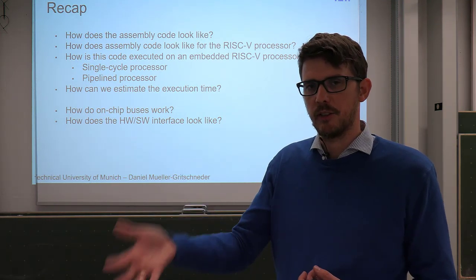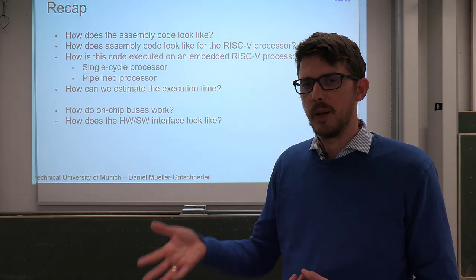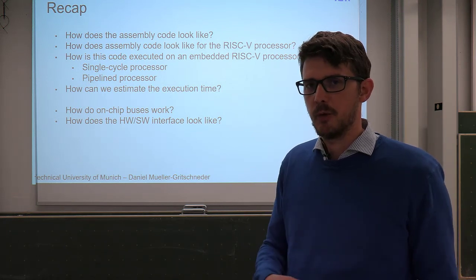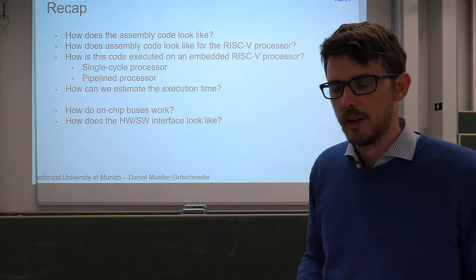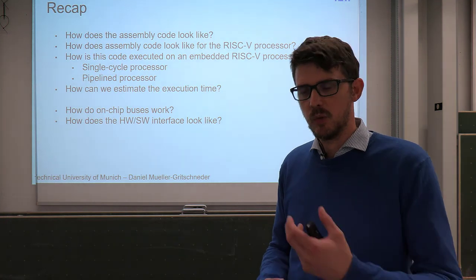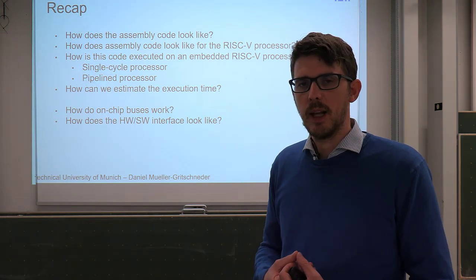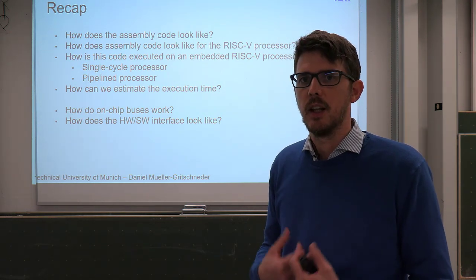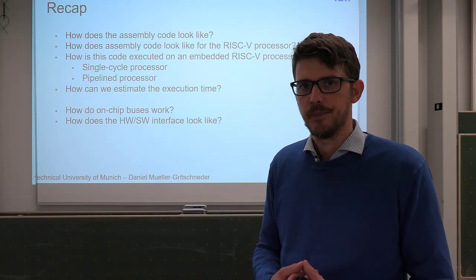So for example, why is the software written this way? Why, for example, don't you get the performance you're expecting on this processor? You can come back and look at what kind of processor you're having and what's happening on this processor. And if you have a very strong theoretical background and understanding of these concepts between the hardware and the software and how they interact, you can make very educated choices in what kind of hardware platform is useful for your application and how to best program your application to make use of the hardware you're having.